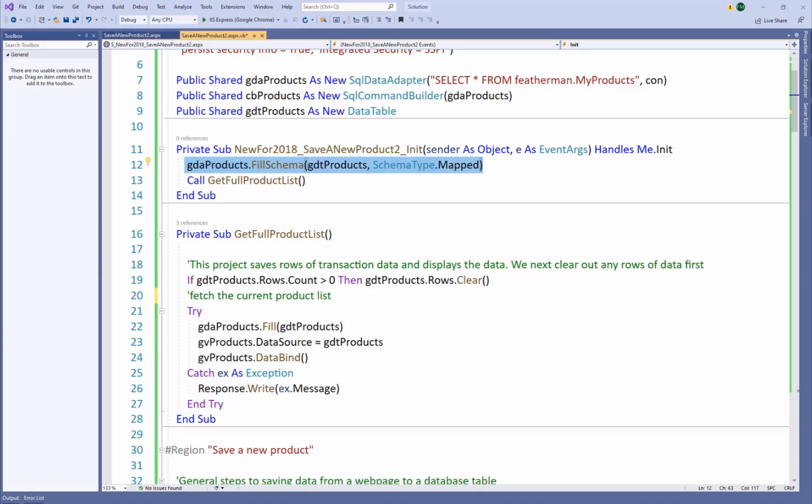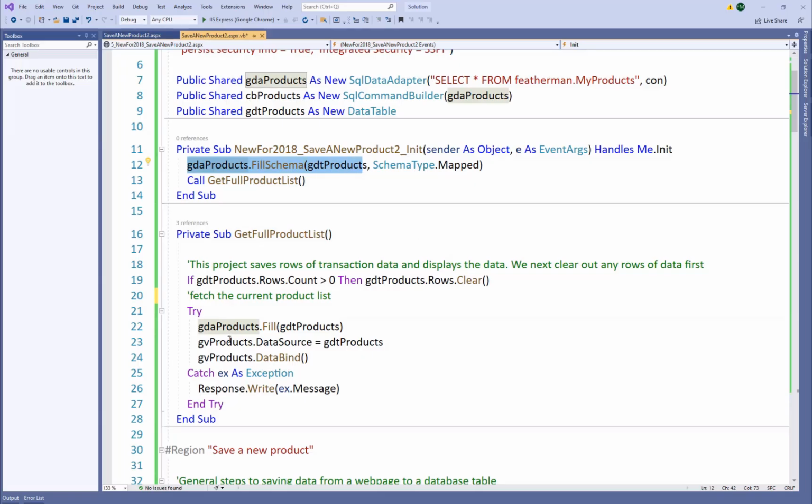Okay, so we are not focusing on arrays and adding columns to arrays. We're going to automatically get the schema from the database table. The data adapter knows which table it's working with. Not only can the data adapter fetch data from that table into a data table, it can also fetch the schema of the table into the array.